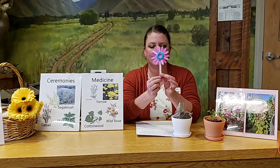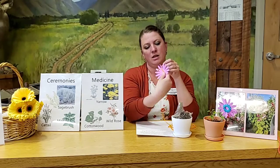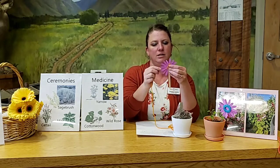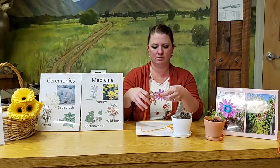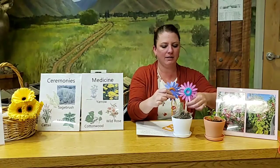So this is a sample that's already done that we made, but we're gonna take the flower we have here and the string. You guys all done little string crafts before where you do a pattern? I like to just hold it right here like this and then put it around the flower and go about 4, 5, 6 down, and then just move it to the next one and the next one until you go all the way around multiple times. And you can see how I'm doing, oh, I missed one. How I'm just moving along like that. So you can do that too. And then eventually you'll have a nice little bud there and it'll be finished. So you can just stick it right in your pot and you have a pretty spring flower before the flowers actually grow.